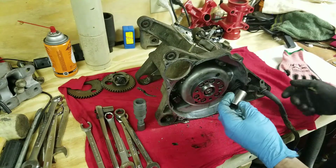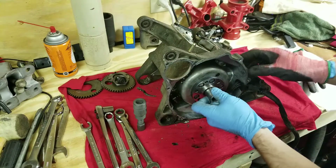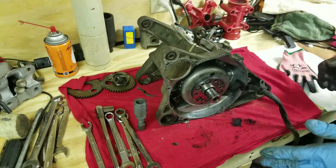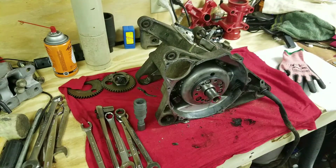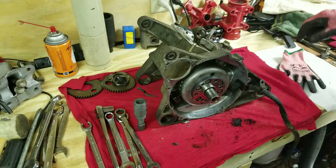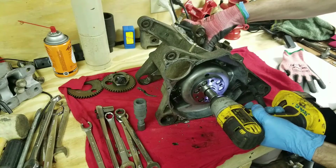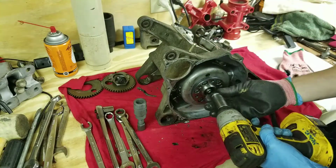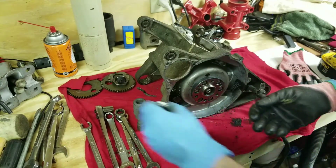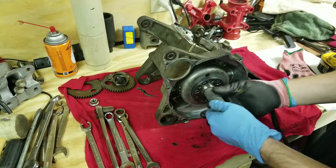Alright, so we're going to take this nut off, and that is a 17 millimeter nut, like that. I already pre-broke some of this stuff loose, guys, so some of the stuff might come off a little easy. Pre-loosen that up just to make it a little easier to show you guys. So take that off, and then I didn't loosen this though. I did not loosen the flywheel. All I did was loosen that nut because I knew it was probably going to be a pain in the butt.